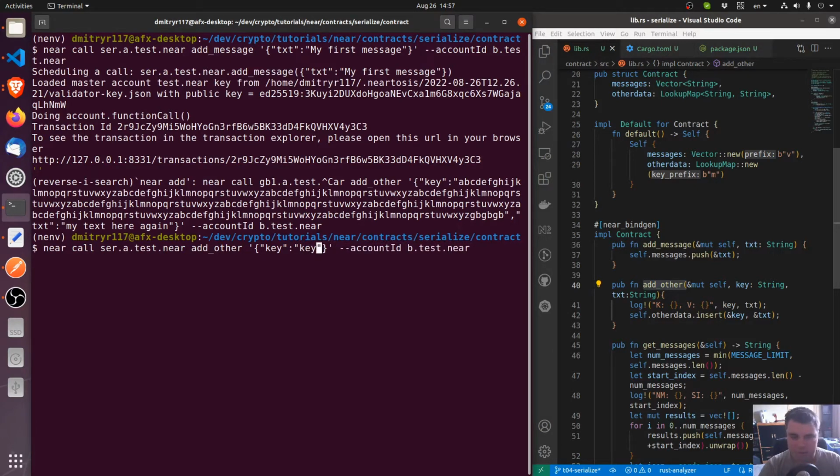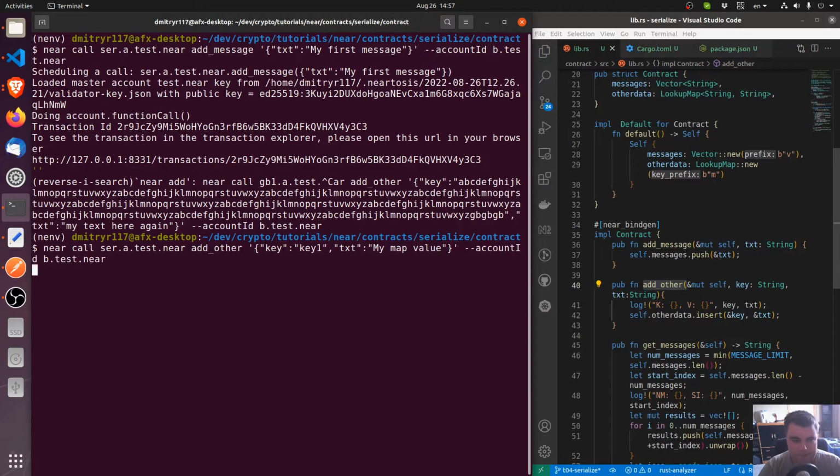This can be any arbitrary value you choose to call it, as long as it is unique, because when you specify the same key, it'll just overwrite what you already have, same as in any kind of hash map data structure. And the text is going to be my map value. Really original, huh?